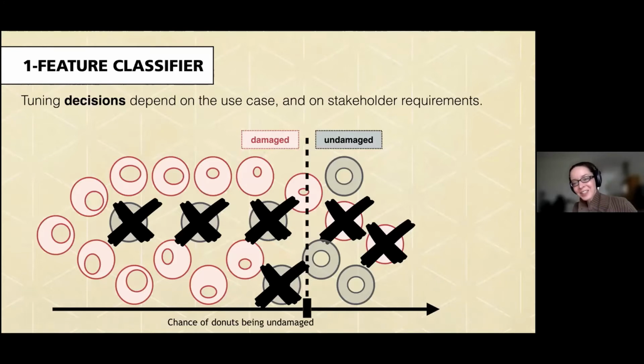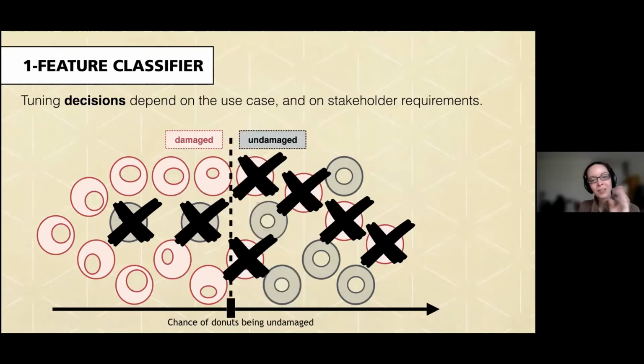Okay, so that's to give you this introduction, and you can choose between different models, and you have a trade-off to make between the two types of errors in that case, so the direction of errors. You should have more errors from damaged classified as undamaged, or the opposite direction. So that's all about the kind of trade-offs we have to make when we inspect models and we choose the right model or the right tuning parameters to balance the errors, and therefore the biases as well.